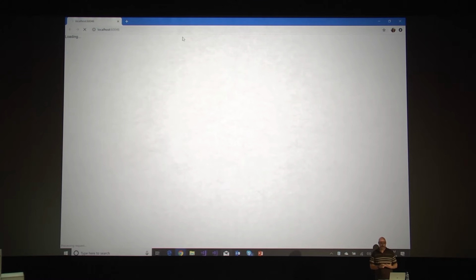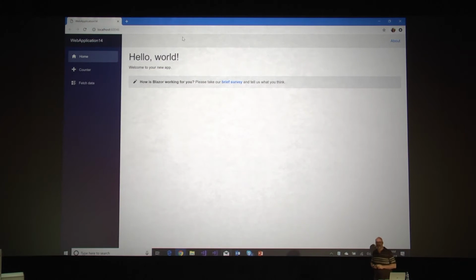So this sample application has a few things. And you'll see, first of all, it's loading. I ran that as debug, and I think it's a larger install. This morning, I had some early previews. I had .NET Core 2.2 and 3.0 early, like an alpha preview, and none of my Blazor applications were running. And that was fun. But it did run here.